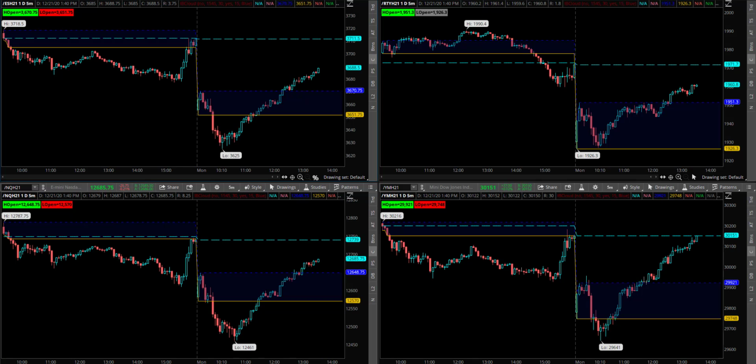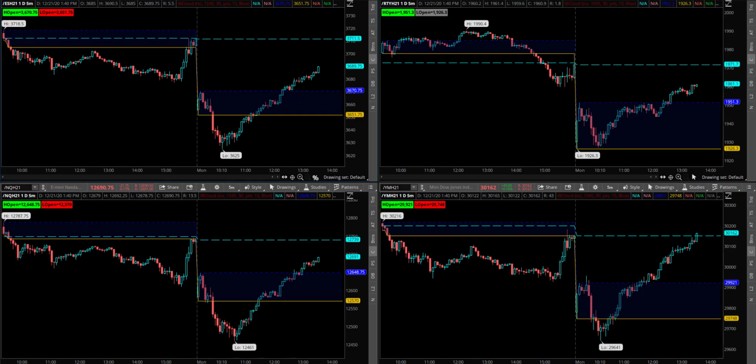This morning we saw sizable down gaps below Friday's lows across the market. The S&P gapped down about 56 points, which is larger than the entire range traded on Friday's options expiration day. So on Friday, we had about 41 points of range. This morning, we had a gap down of 56 points. So very sizable down gaps. We had quite a bit of volatility this morning.